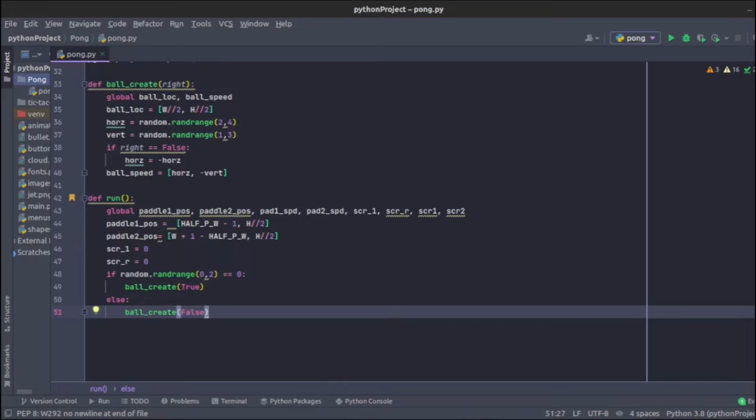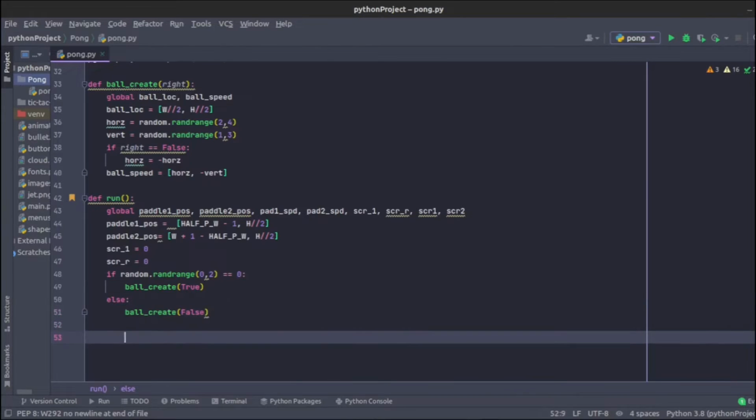Now let's go ahead and define our most important method called build. We will break it down into small pieces to understand what's going on, but the main purpose of this code is to draw everything on the screen and keep updating the player paddles, the ball, and any score updates. So this is the core of our game. So let's define build, and this will take a canvas as a parameter.